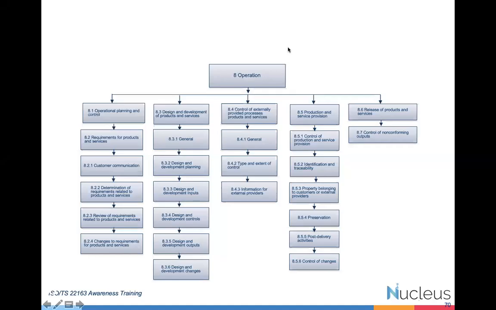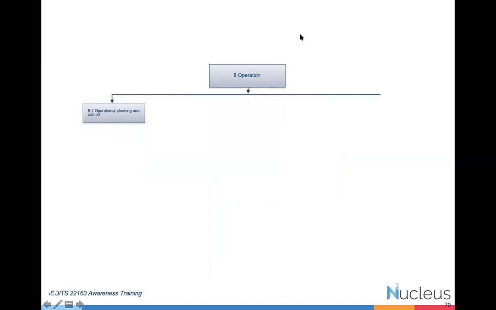So this is the requirement for operations. There are 7 subclasses in general ISO 9001, but IRIS goes beyond that. Your ISO 9001 class ends with 8.7, control of non-conforming output, whereas in IRIS it goes beyond that. It goes to 8.8, 8.9, 10, it goes up to 11, innovation management. Up to that, there are a lot of additional unique requirements. So we will see in a big picture what this is.